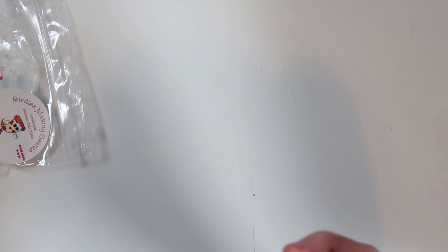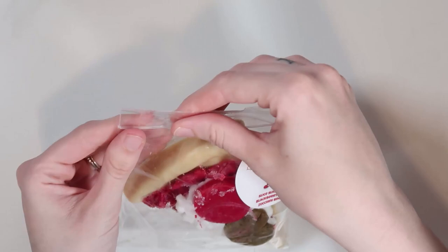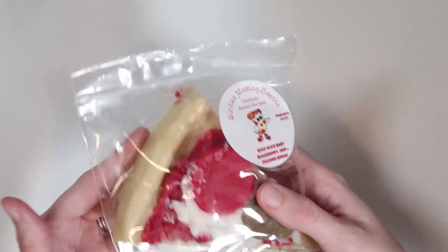I think that's actually going to be a good bedroom scent, which unfortunately I moved my wax warmer that was in here to our bedroom because I'm going to get a different one for in here. So I'm not melting anything right now, but I think this would be good in the office, but I'll probably put it in my bedroom. But this is the little pizza one, which is like, come on, that's so cute.